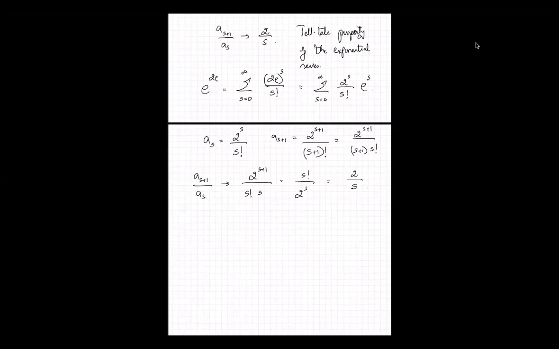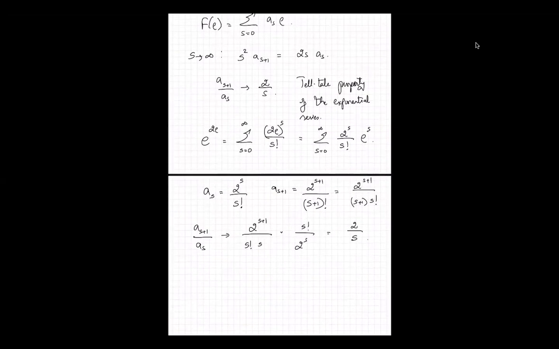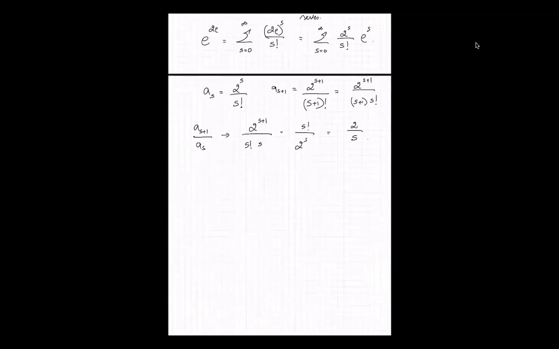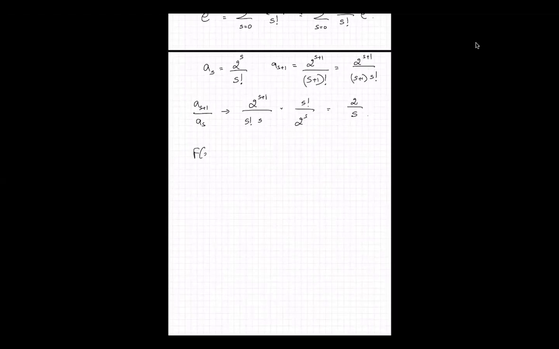Okay. So this property that our capital F function has is a telltale sign that what we are actually looking at in the asymptotic limit is the exponential series, and not just any exponential series, it is e to the 2 rho. Now, much of what we will say would be moot if it was just e to the rho. So the 2 is actually very important. So what do we find? We know that f of rho should go like e to the 2 rho. Now it can be multiplied by some other function of rho for other values of distances. I do not know, but for very large distances, it does go like e to the 2 rho.